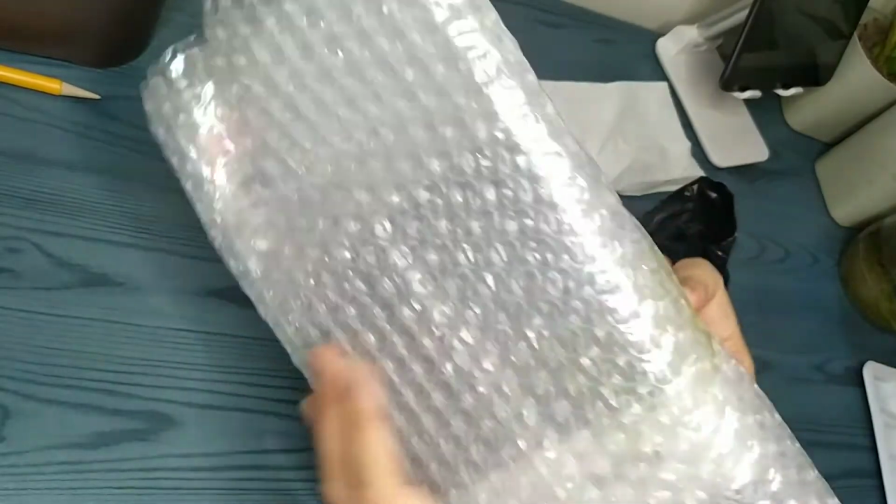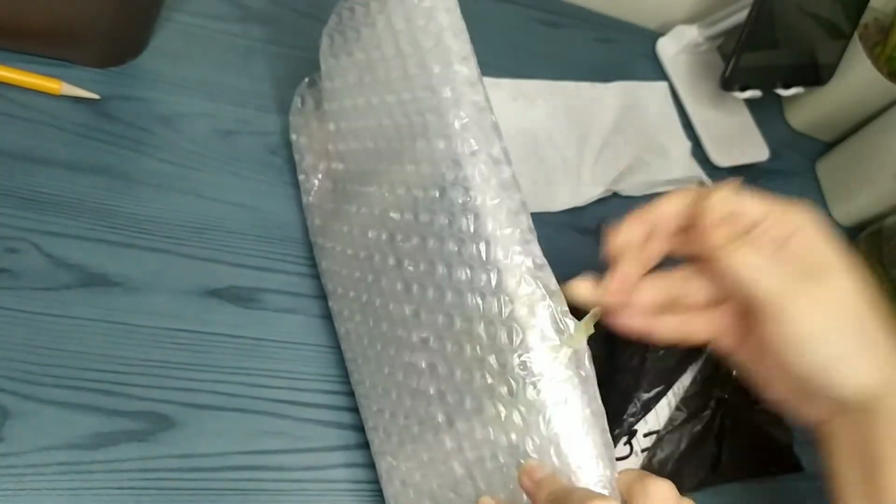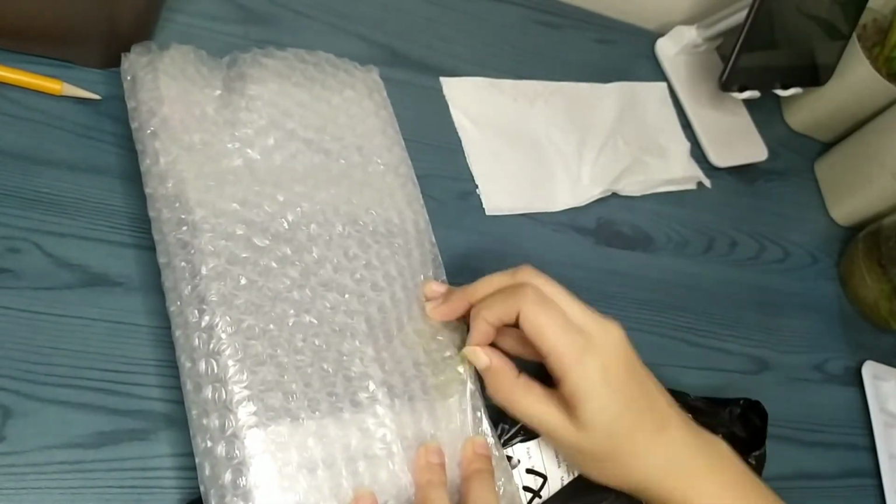So thank you so much, Miss or Mr. Seller on Shopee from China. And let me just remove this for a second.